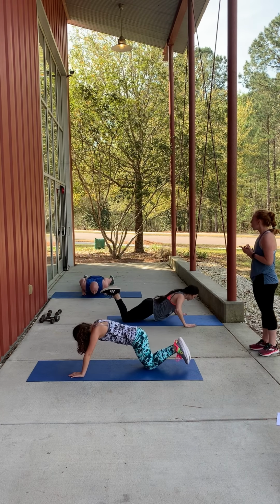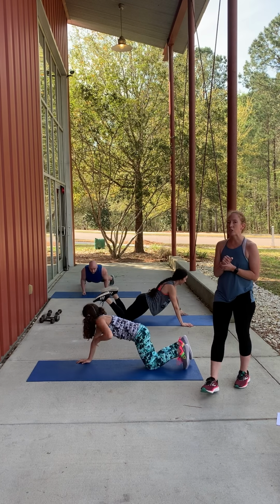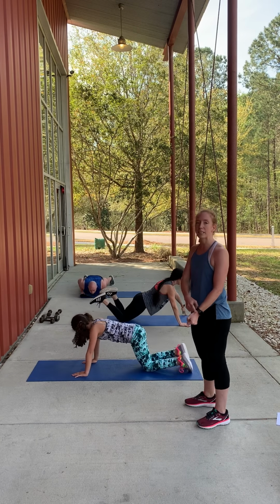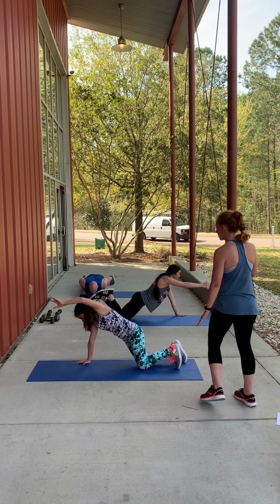Good. We're all going to look a little different. If you check out Tyler's option down here, if you have any wrist issues, feel free to go onto your fists or grab a set of dumbbells. You can actually use them to keep your wrists in neutral. Otherwise, hands flat. Your chest is falling between your hands.